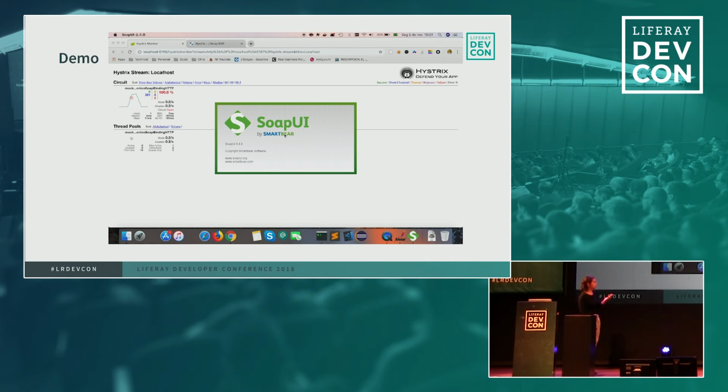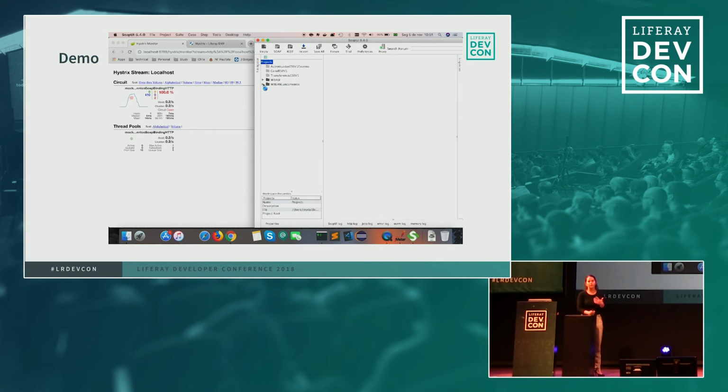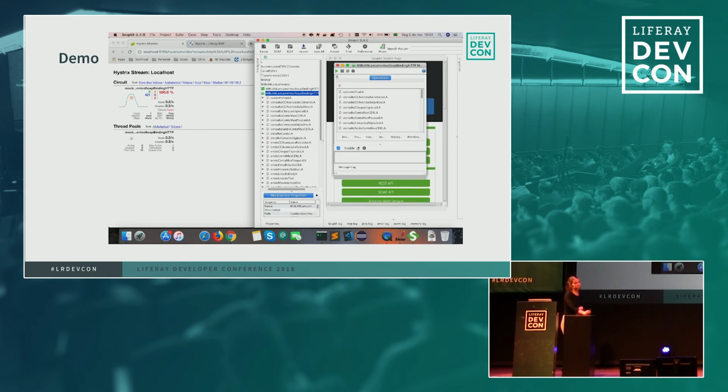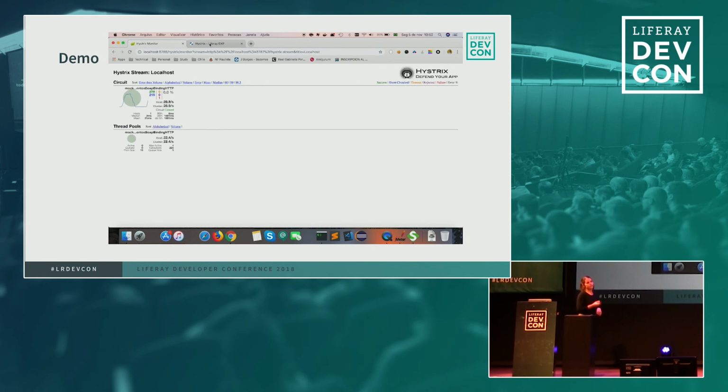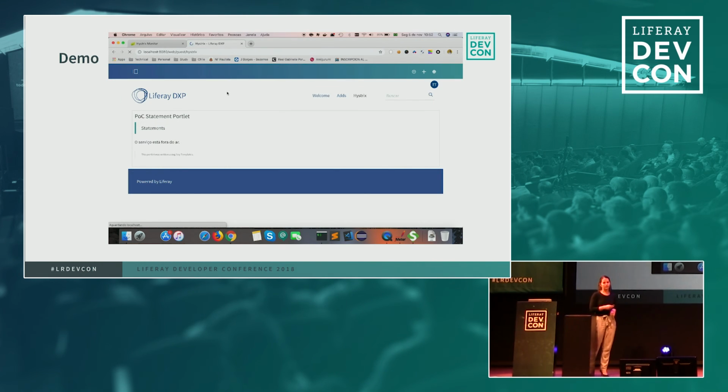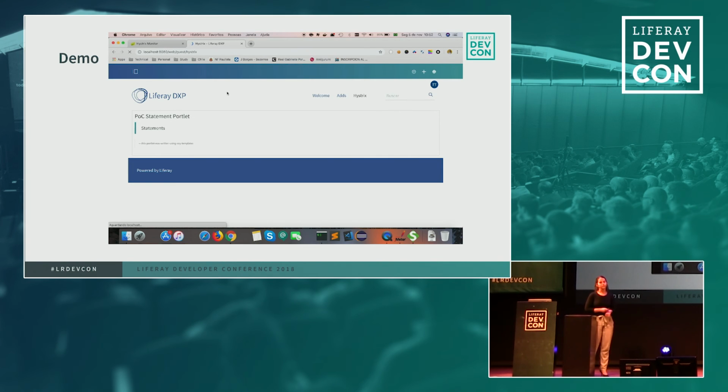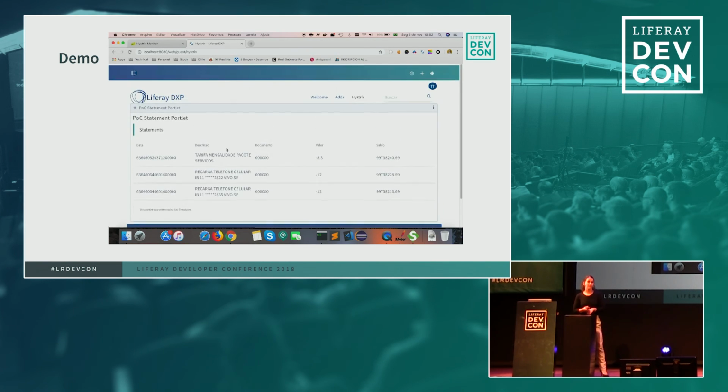So I will start the service again here to show you that the Liferay portlet will show the information again normally, and Hystrix will close the circuit. So I will start the service, and now you can see that Hystrix is changing again. It's healthy now, it's green, everything is passing, and the portlet now has the information again.